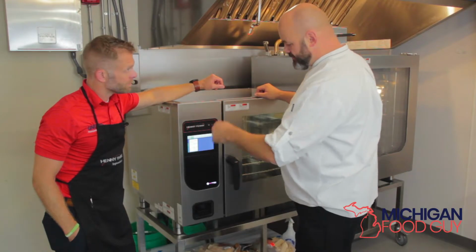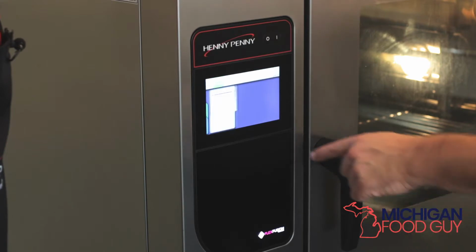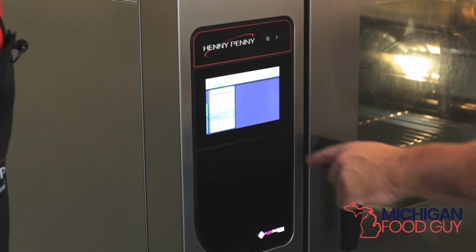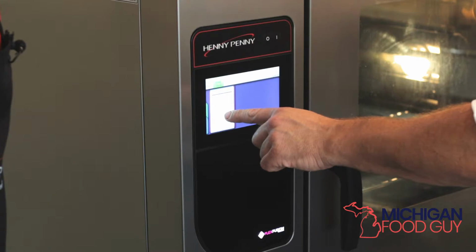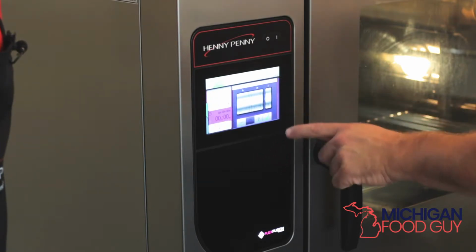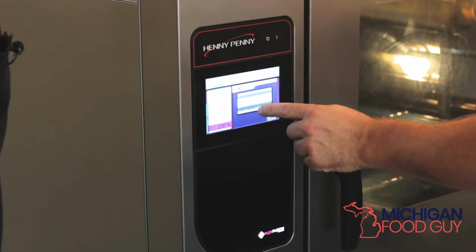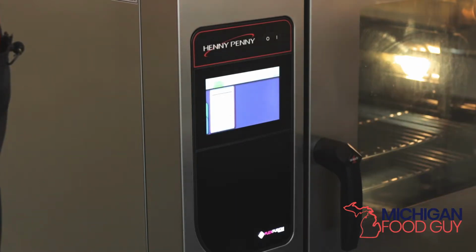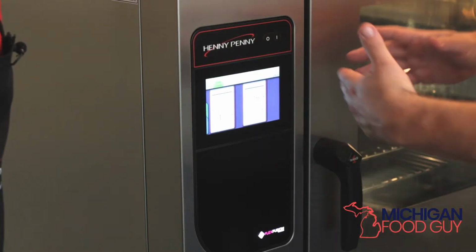I want to add a second step. I can scroll up and say add a step to the right, and choose from my menu here the convection mode. 356, that's about it. And here I'm going to bake it another 8 minutes. But now I'm going to reduce that humidity to crisp up that dough. And we're going to bake this at 30%. So this is my program. Here you can see we have a 2-step program. We can do a maximum of 20.